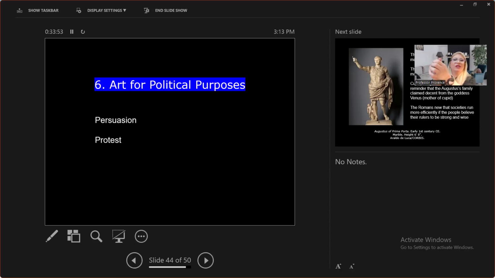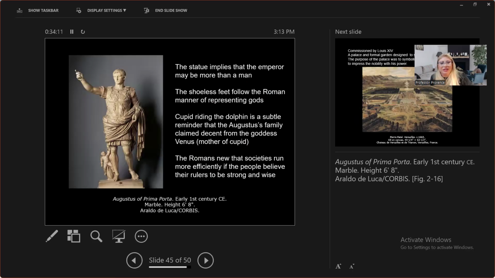and it's maybe got an image of an animal on it that looks like it's bleeding, you obviously know that that is a message of protest against animal cruelty or something, right? I mean, these are visuals that are already ingrained in us. So when we look at something like this, we think of the context. This is early first century in Rome, and we're looking at Augustus of Prima Porta. We view it a little bit differently. You may go, "Oh, that's Caesar's Palace in Las Vegas," right? Because you see this image everywhere, they've got copies of his statue everywhere.